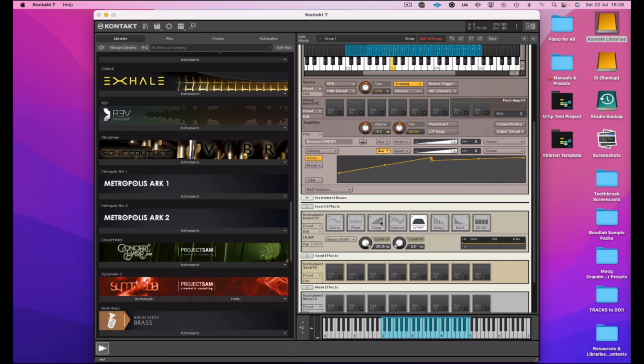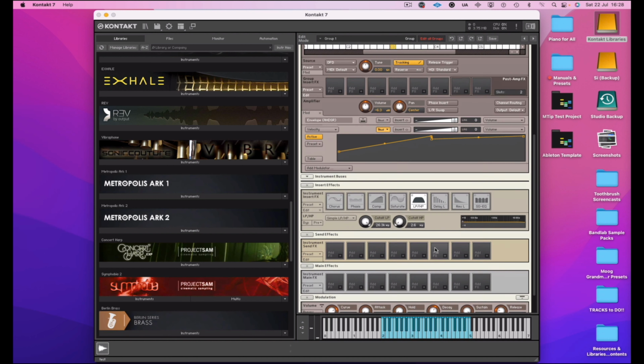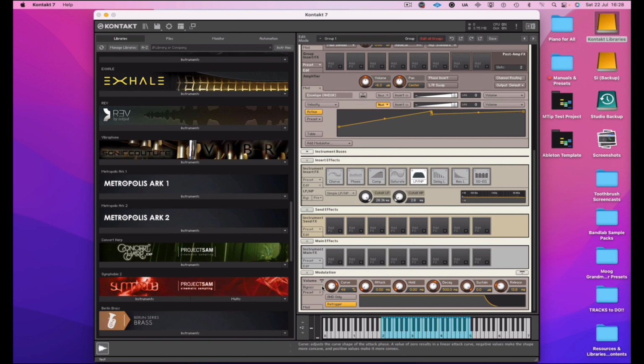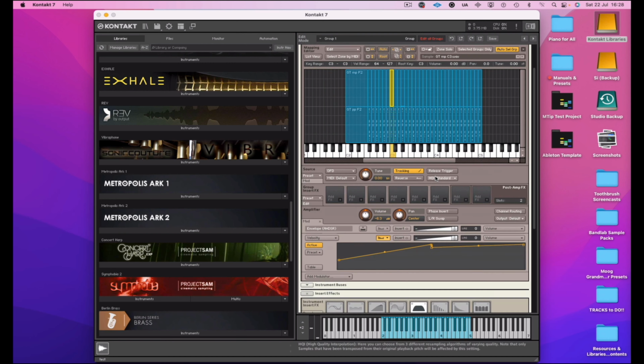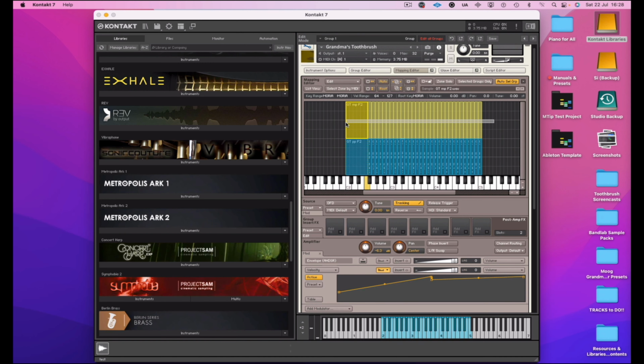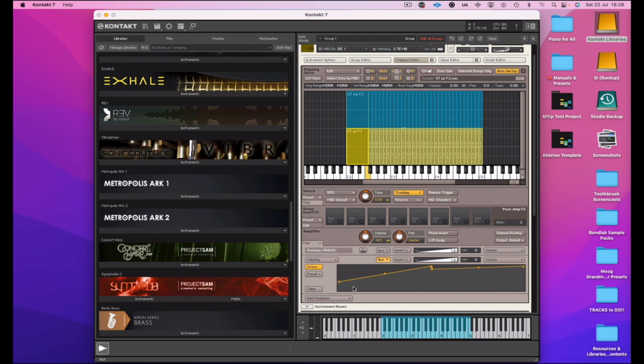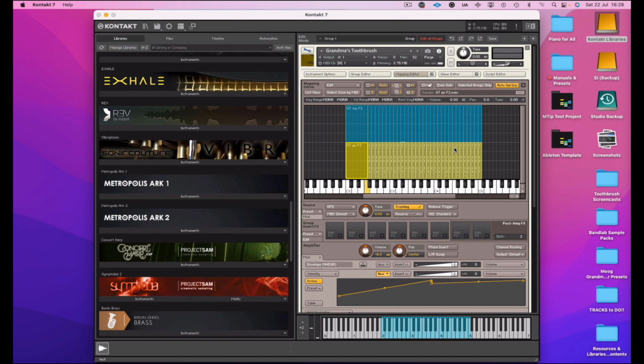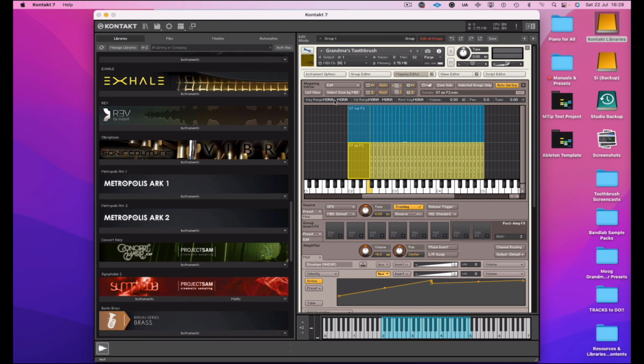The compressor and the EQ are not actually usable on the front of the interface. They're just there to control the sound. I've made a setting with that. We've got the attack and release controls at the bottom as well. Here's the two layers. So we've got the louder velocity and the quieter velocity layers. And here we've got the velocity control between those two layers, so we don't get too much of a jump between them. Difficult to always work out. I've done the best I can.